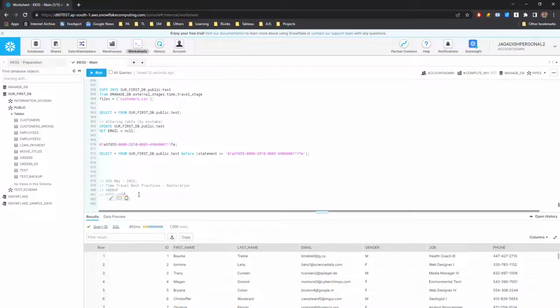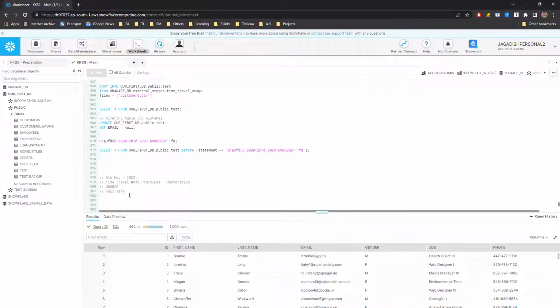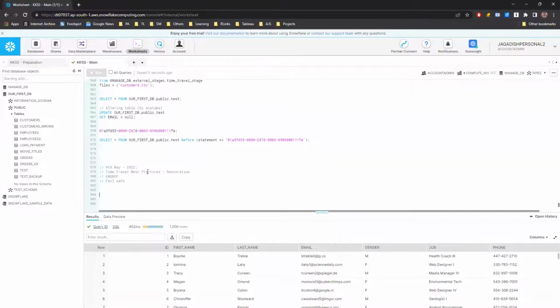If you notice, all these three features in Snowflake enable data protection. This is like 3 to 4 levels of security that you can have on your data. So no matter what happens to your data, you can be sure that you can retrieve it, and thereby your data is protected from any mishaps. So today, let's first see a couple of applications of the time travel feature, and then we'll cover these two features.